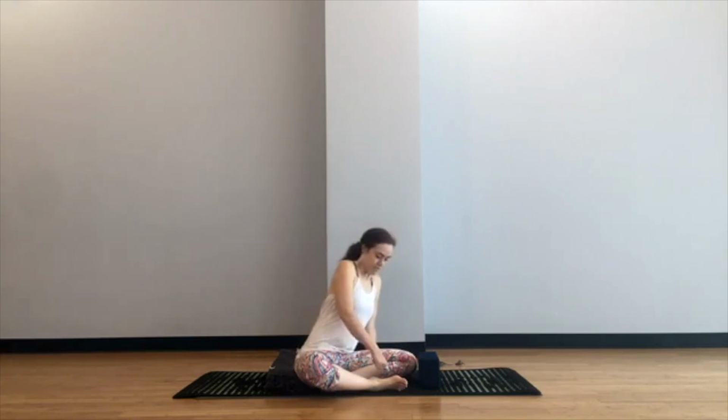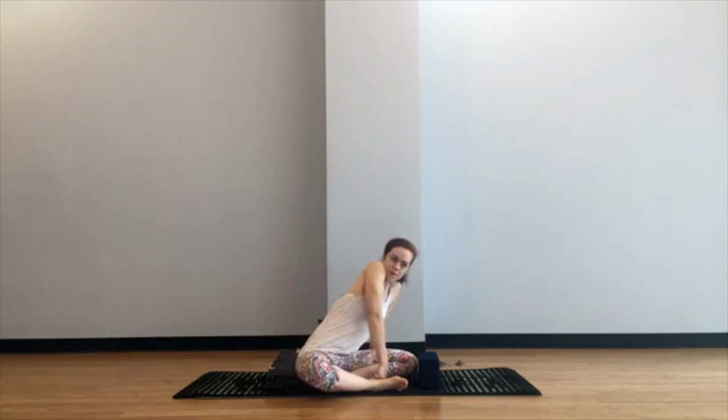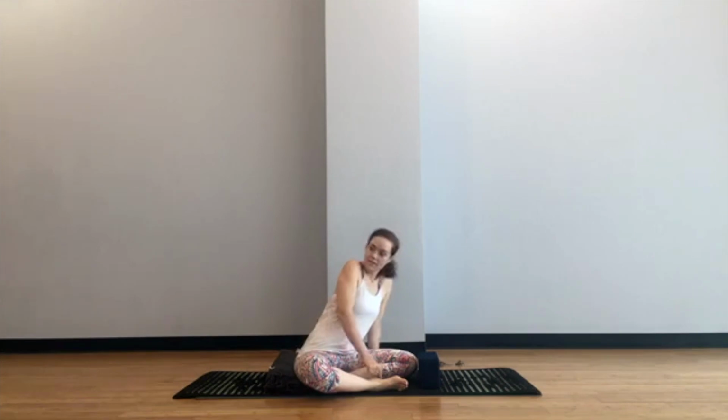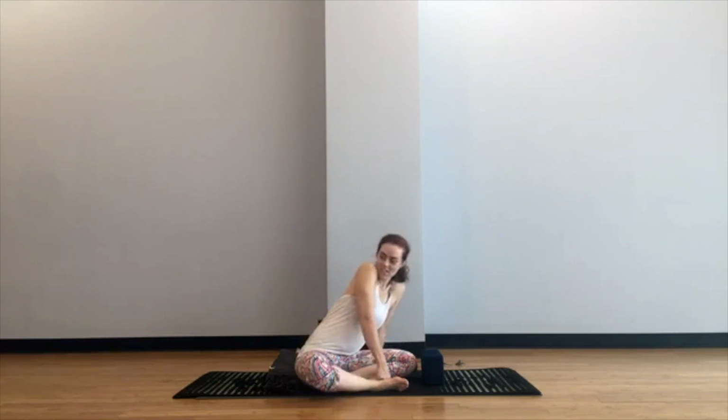So make a fist and press the fist into the arch of the foot. Exactly above your heel pad. So the heel pad, fun fact, is actually called the fat pad. It is literally just a conglomeration of fat, and you don't really want to disrupt it. It's there for a purpose. So we're going into the arch of the foot.